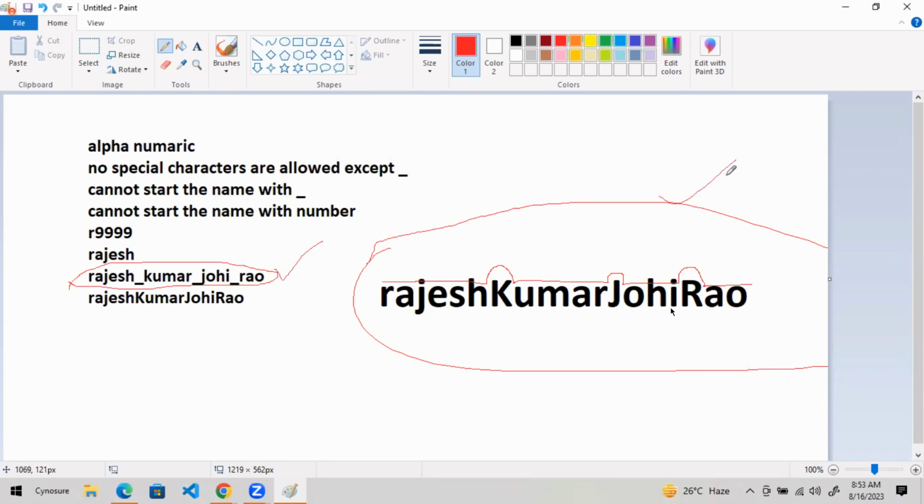Usually people suggest using camel case, but this is just a recommendation. Or if you don't want all these problems, you can put it in one word. These are the rules, the customs. You can follow them or ignore them, nothing will happen.